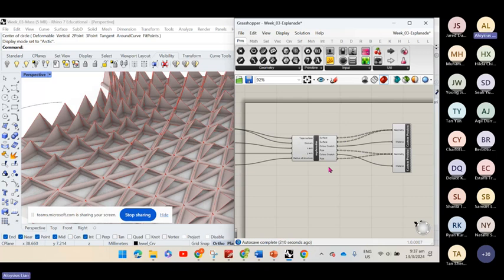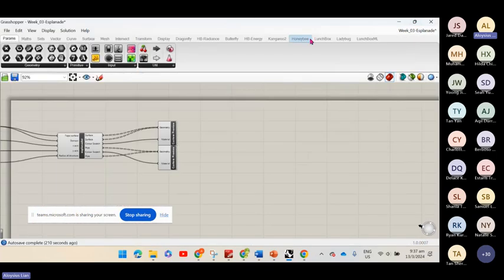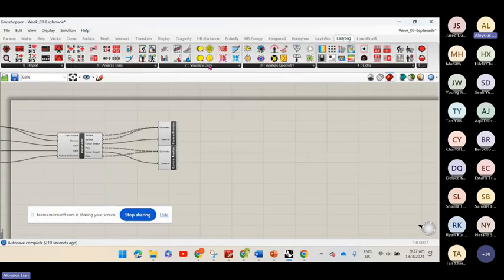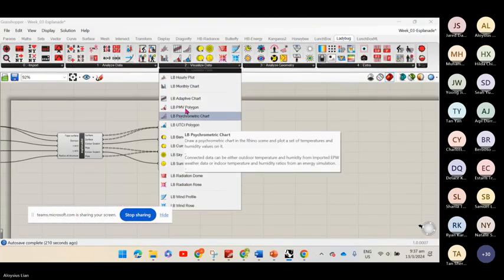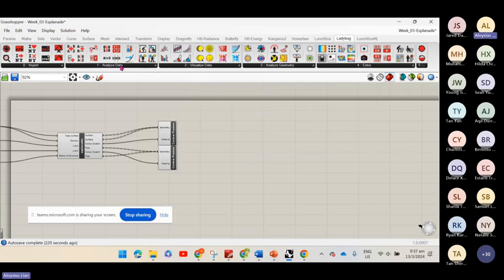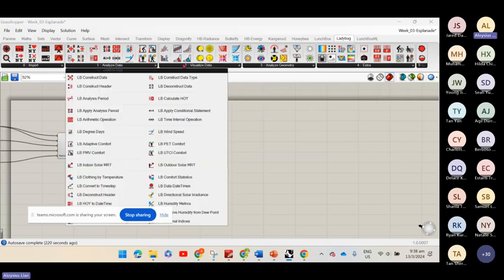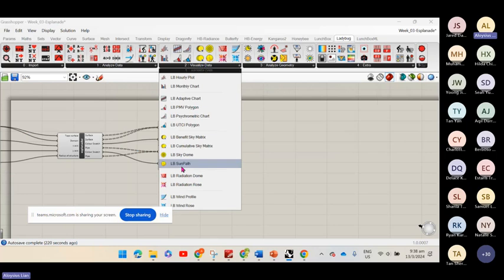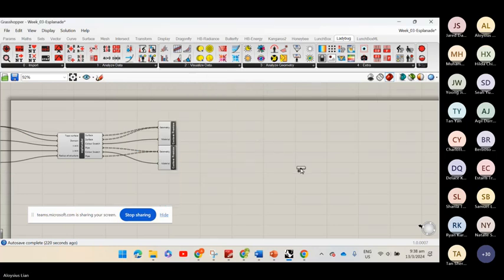And what is cool about this is, okay, I just show you what happened for Ladybug. You can see here, Ladybug has all of these files. Yeah, I'm just going to use one of them that we have done before. Say, for example, the sun part.